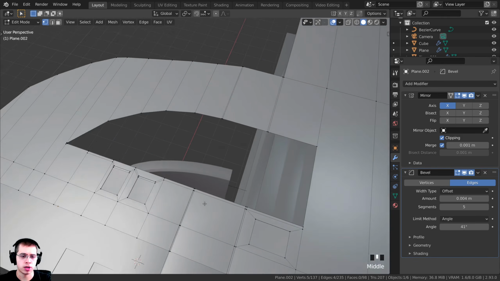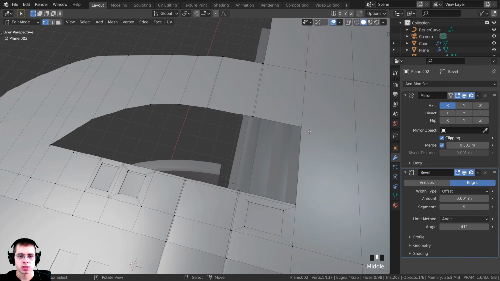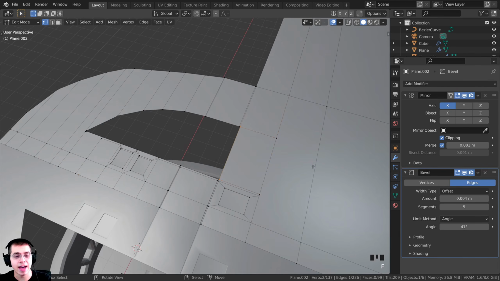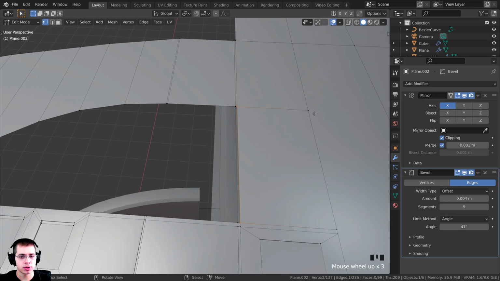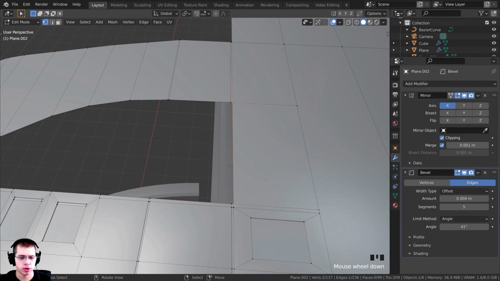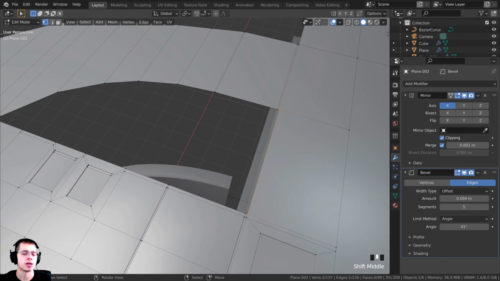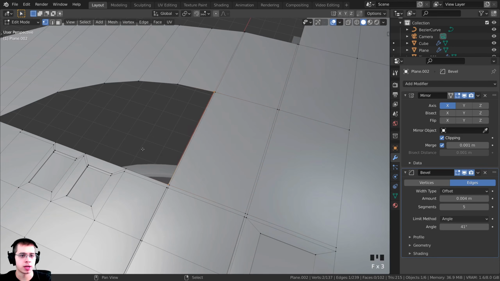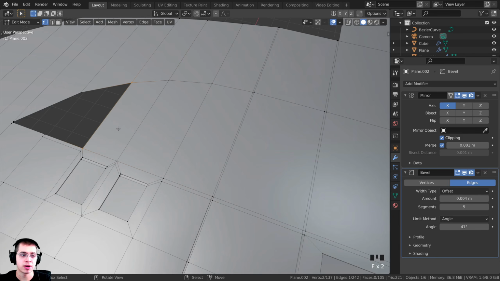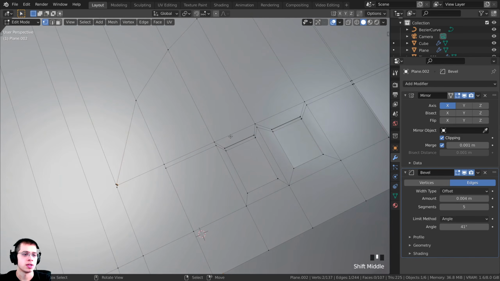All right, and then right over here, we just need to fill these faces. So I am going to select this vertex and then hold down the Shift key and select this vertex. I can now press the F button, and you can see that Blender was smart and it automatically filled the face. So it just saw that there were two vertices here, and so it knew to fill the face there. So I'm just going to continue to press the F button, and you can see that Blender is just going to go along here and fill all those faces, just like that.